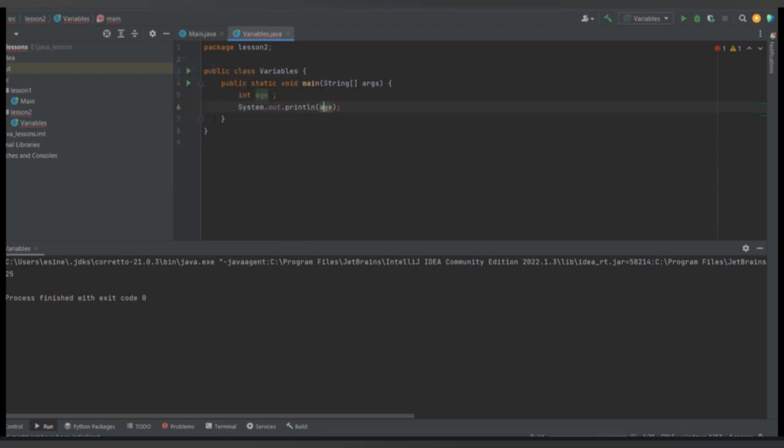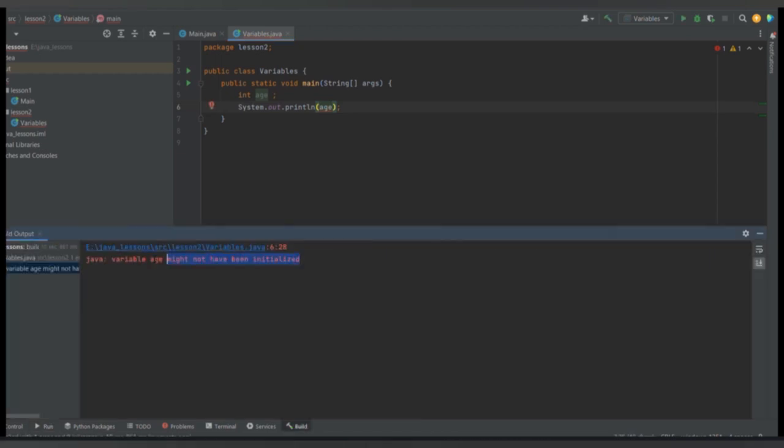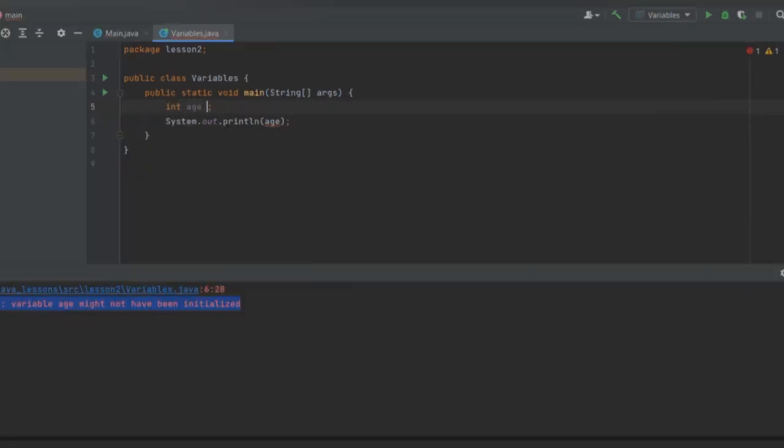So let's run it, and we can see that we have a compilation error, and here we can see this error. Return the initialization.